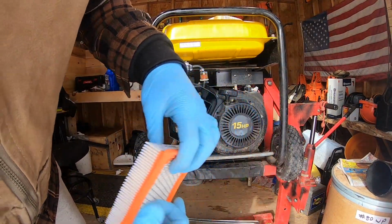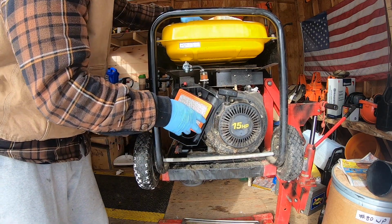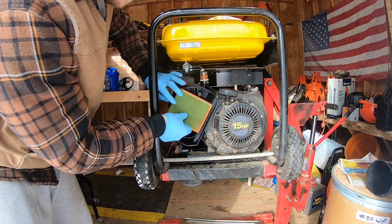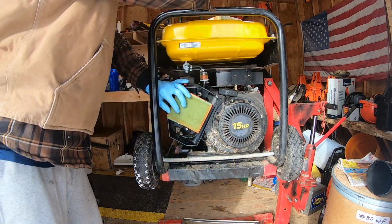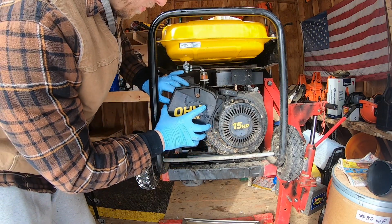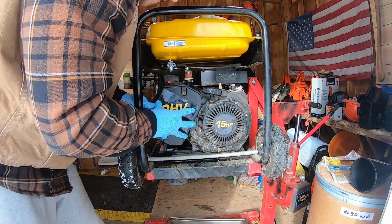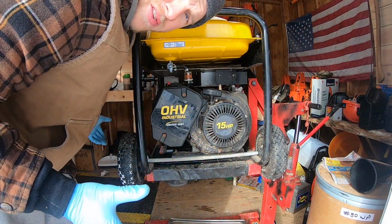Okay, so this is our new air filter here. We're going to go ahead and pop this back in. Our pre-filter is not that dirty, so we're just going to lay that back over. Take our cover and put it on. All right, now that we've got the new air filter in there, all you want to do is tighten down your cover and you're good to roll.